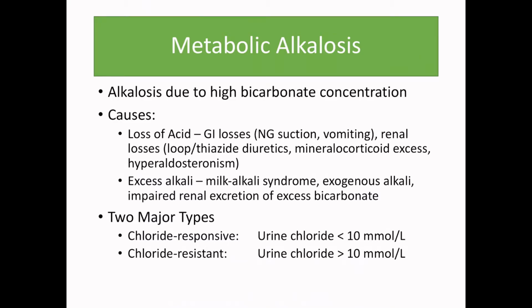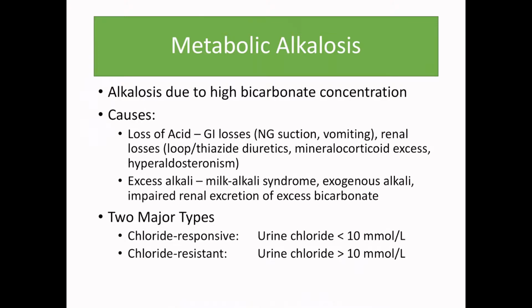So let's talk about metabolic alkalosis. The color changed again because we're talking about a new set of diseases. And this is due to high bicarbonate concentrations. There's two different ways you can get high bicarbonate. Either you're taking in excess of bases or alkalis, or you're losing excessive acids.